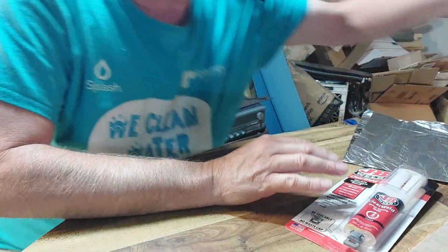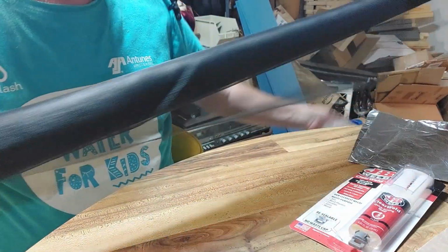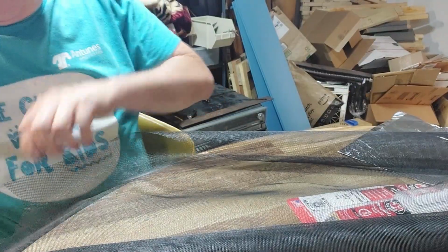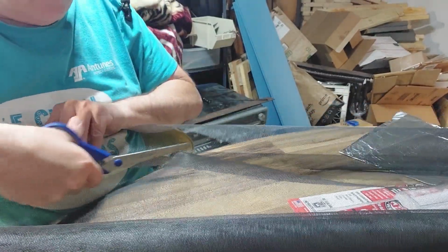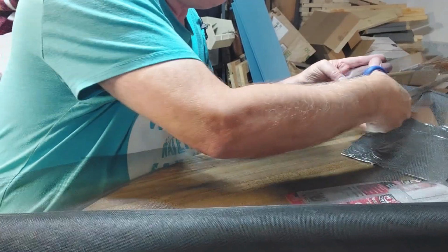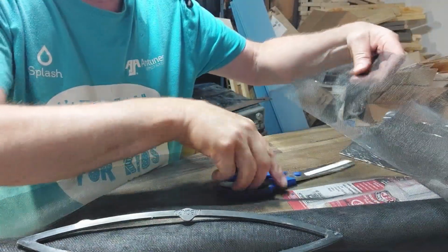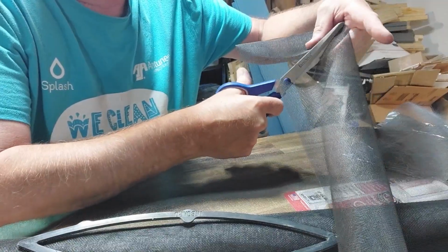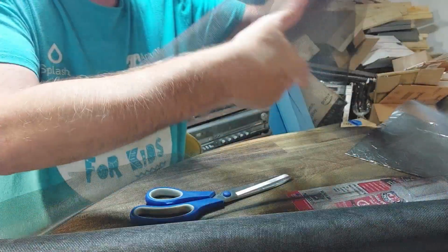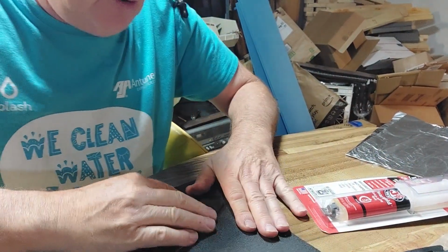So one of the next things we have to do is get ourselves some screen cut out. We got some new screen here to put in there. So we're just going to take some screen, roll it out, and cut a strip off that we can use to redo these. Just going to cut a big piece off. Basically take one of these, lay it out like this about here. Not going to worry about how much hangs over the edge because we'll trim that later. So there you go. We got enough screen cut out to cover. Let's make sure we got enough of these. So we now have a sheet of 220, and we can take these and just do this.